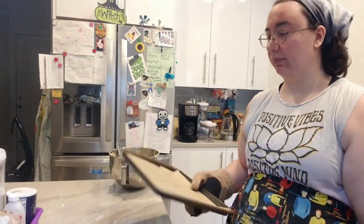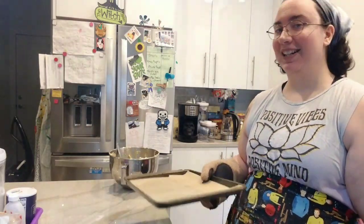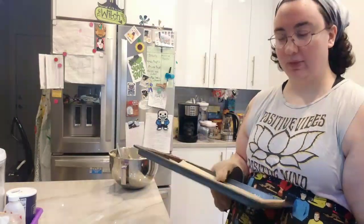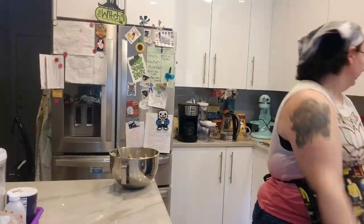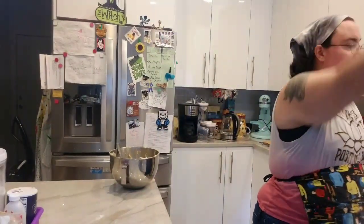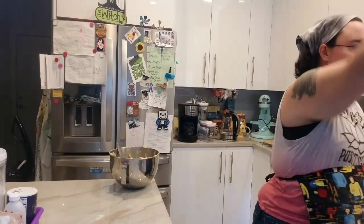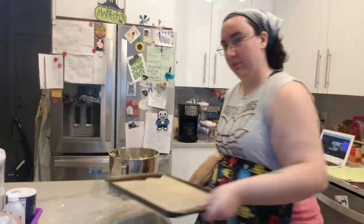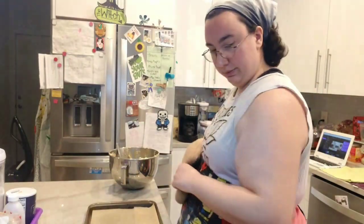My husband teases me about it because he likes to joke that I'm just doing magic spells. But no, it's just science. You just cool it off. But I'm also still not gonna put the next globs of cookie dough on here until the timer gets to 5 minutes.